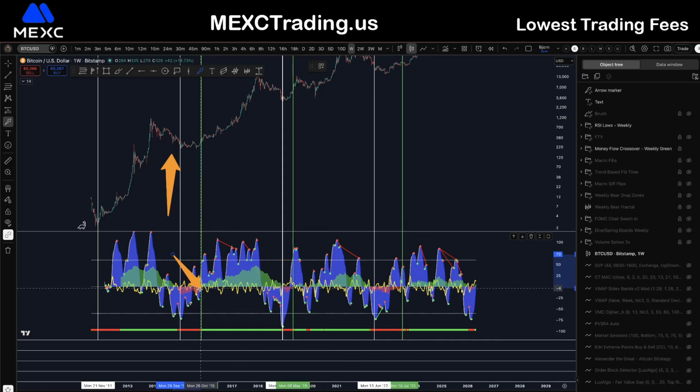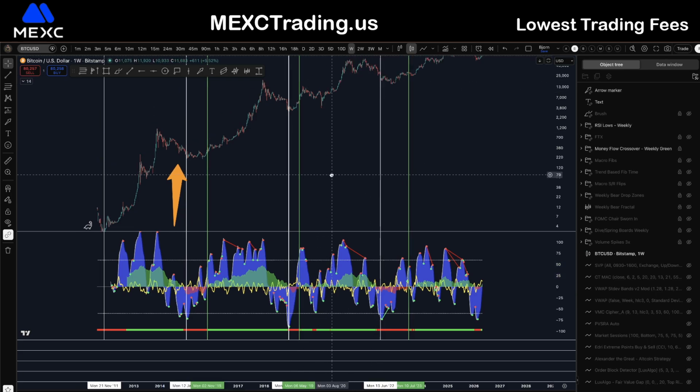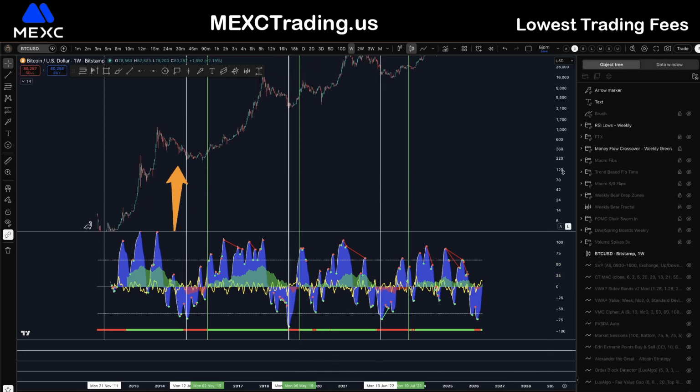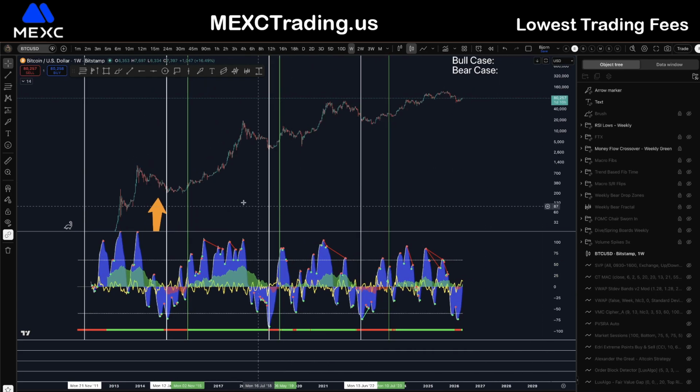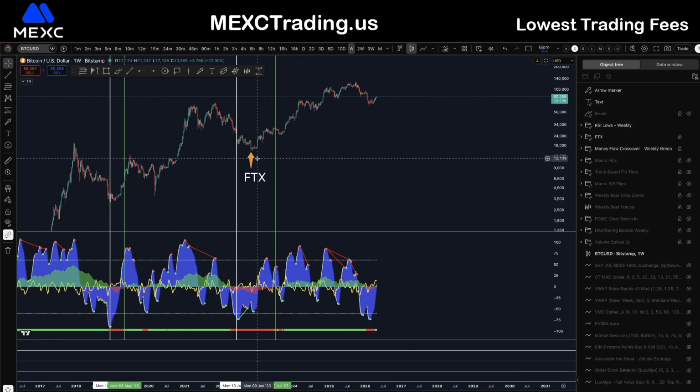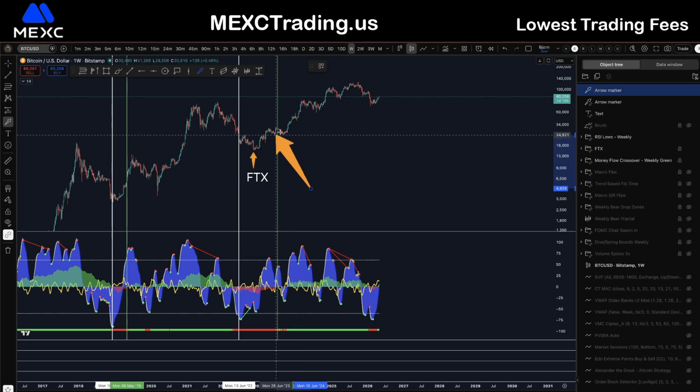But once that first weekly confirmation in the green, I have marked those out with green vertical lines. And you can see each one of these when you got the weekly confirmation in the green money flow, the low, the bottom of the bear market was already in each of these cases, including the FTX. Now, you didn't get the weekly confirmation till way over here. However, the low was in, whether you count the original low or the FTX scandal. Either way, the low was in.